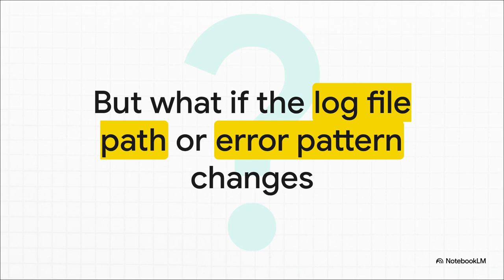Everything in our script is hard-coded. The file path, the word error, it's all written right there. What happens when the log files move to a new server? Or you need to search for warning instead of error? You'd have to go in and rewrite the whole script. That's not automation, that's just a different kind of manual work.